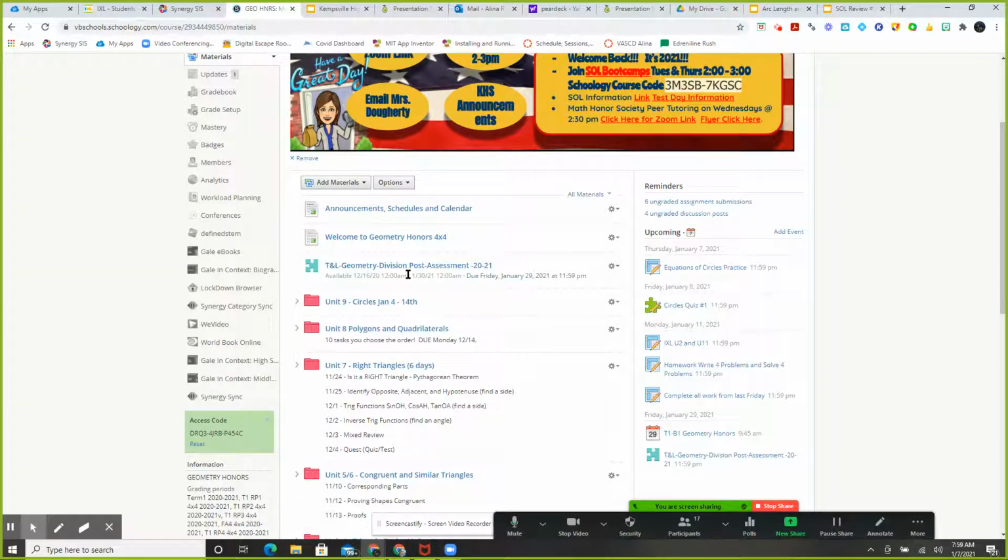So why are we bothering with SOLs is another great question. The answer to that is it's federally mandated. In order for Kempsville and Virginia Beach to be accredited schools and districts, we have to go through this end of the year testing to show that we're doing it. And it's a federal rule. And the Secretary of Education, currently under Trump, has not lifted the requirement. And the incoming Secretary of Education under Biden has said that he's not going to lift it either. So it's a federal law that we have to abide by.